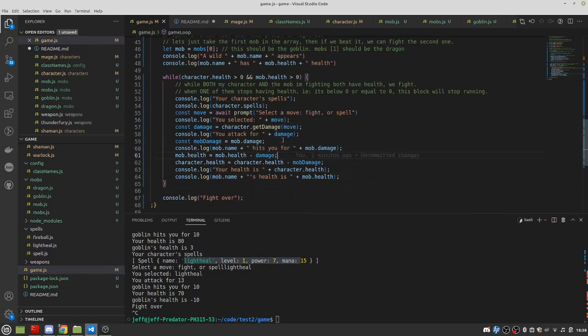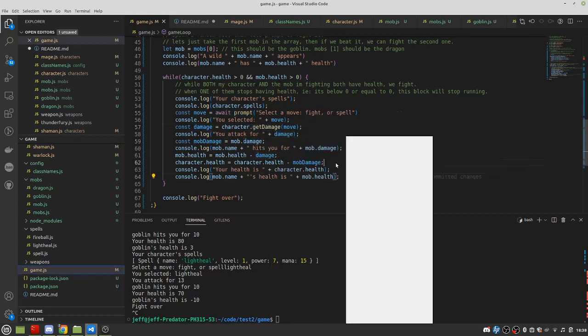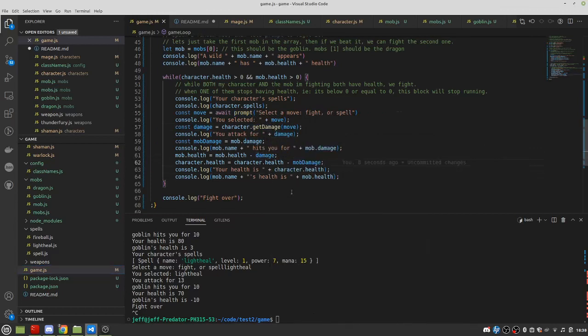In a GUI-based game, you'd click a button and it would react the same way that the user input does. A wait prompt would be waiting for a button to be clicked instead. This would be pseudocode. It would be like, click button. And depending on which button you clicked, we'd know which move you cast. We do the same thing. We get the damage. We get the mob's damage when they hit you. Yada, yada, yada. Minus an attack. Kind of the same thing.